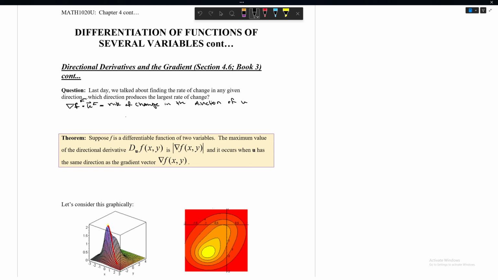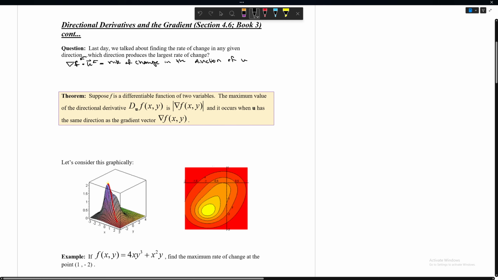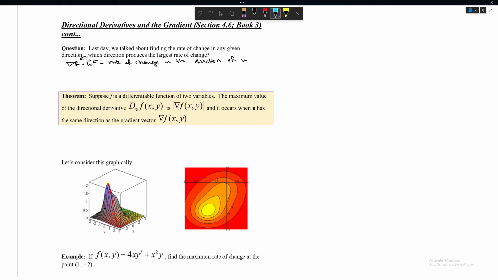Now, what if I want to give it a point? So let's say we're here. You see this graph? Let's say I am right at this point. Instead of me giving it a direction, like I'm walking this way or that way on the mountain, I want to tell you, I want to get up the mountain. Find me the fastest way, the steepest way I can go, which is usually straight up, right?